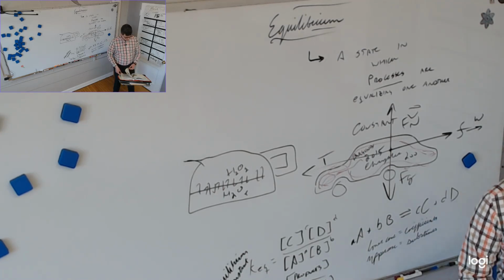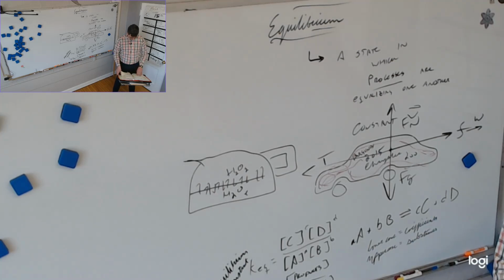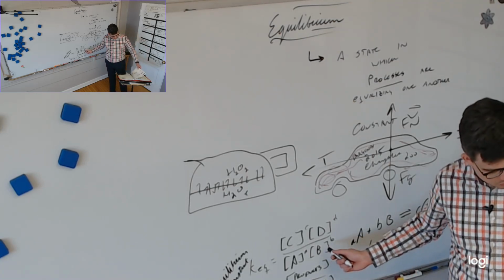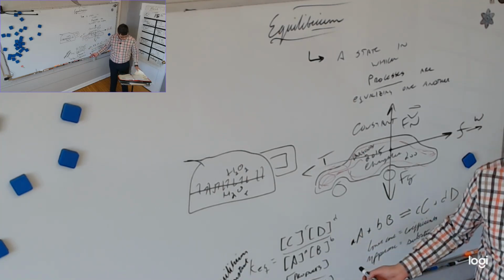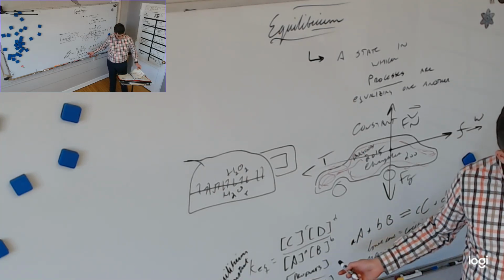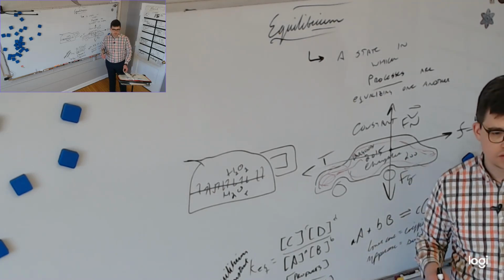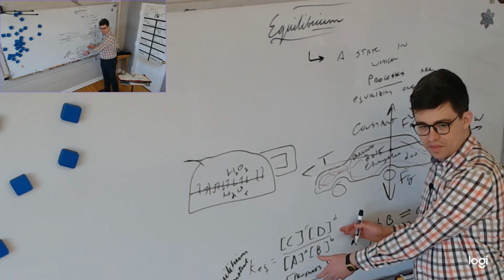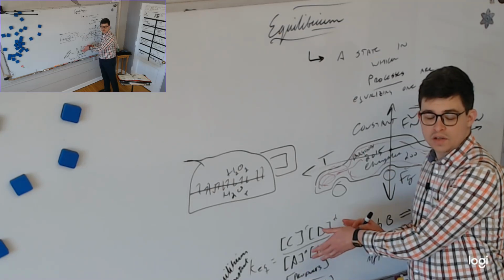Your book defines homogeneous and heterogeneous equilibrium. I expect you to know about that. We're going to talk about Le Chatelier's principle a little bit, and then there's some more stuff in here that you need to know, but I'm just going to trust that you know it because you've already done it. All the math in this chapter stems from this equation, so if you can do this, you should be good. Like for instance, there's a solubility product. We'll talk about those specifically, but this is the general math. And then the specific ones we'll talk about tomorrow when we go over the chapter review.